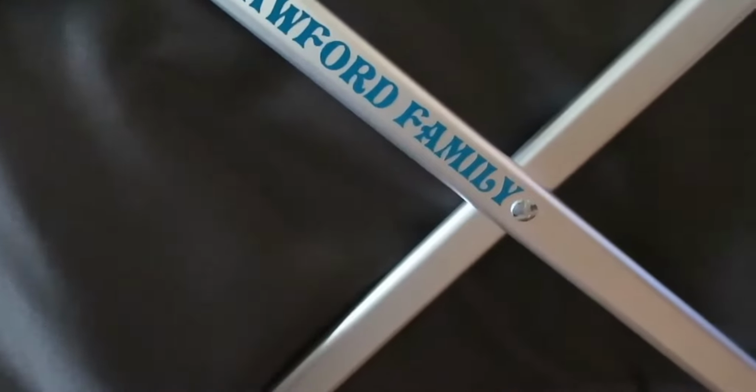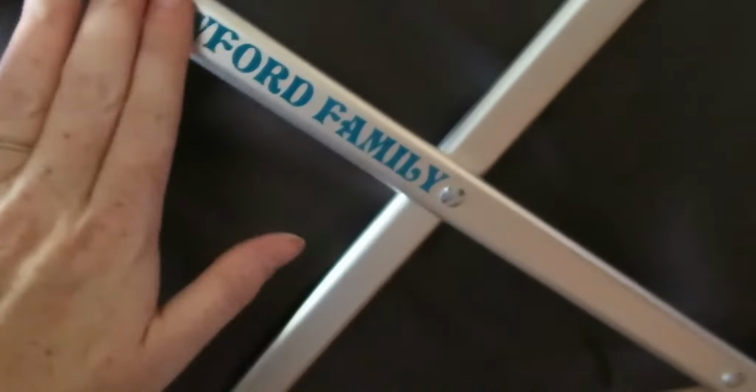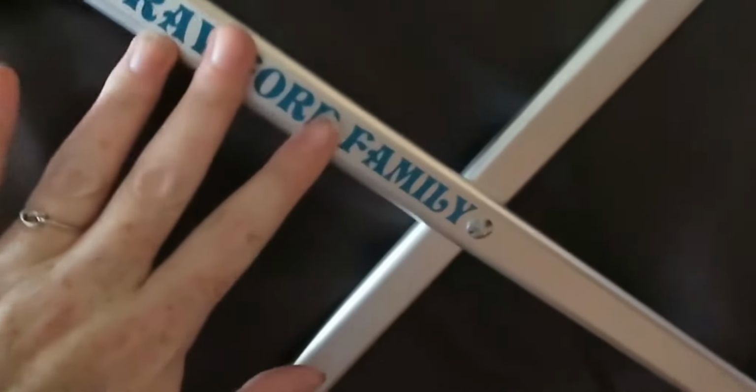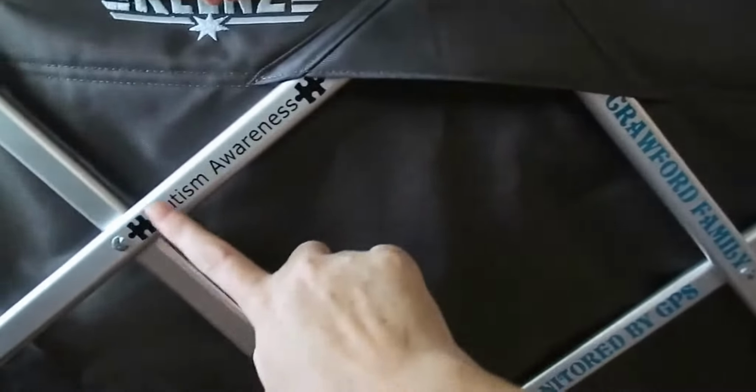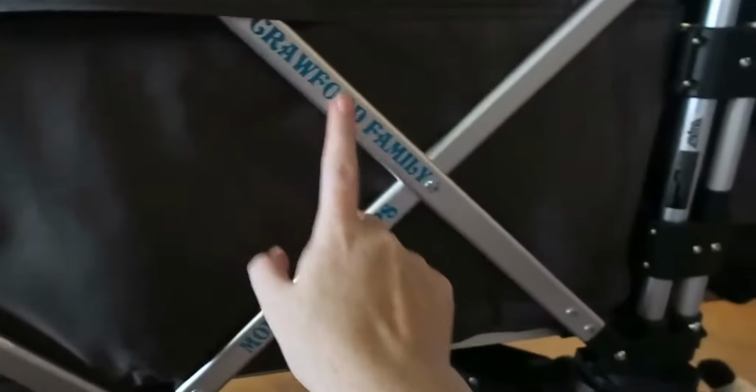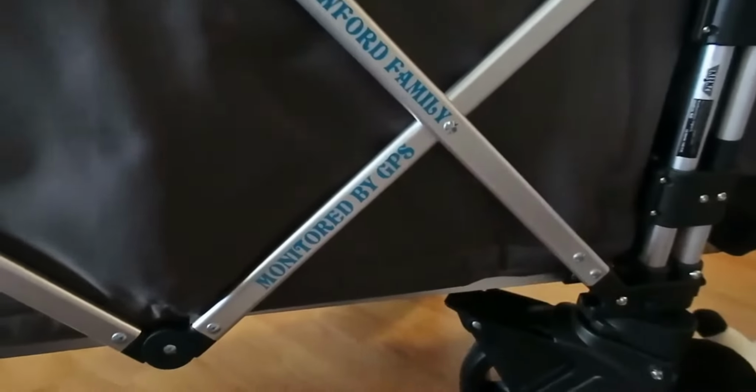I'm going to put my stickers on it to personalize it, and then I will show you what it looks like. Okay, so here is our first one. To personalize our Keenz, which I've heard people doing because people will steal them. In this one it says monitored by GPS. This one is this side. It has our autism awareness, Crawford family, and monitored by GPS.